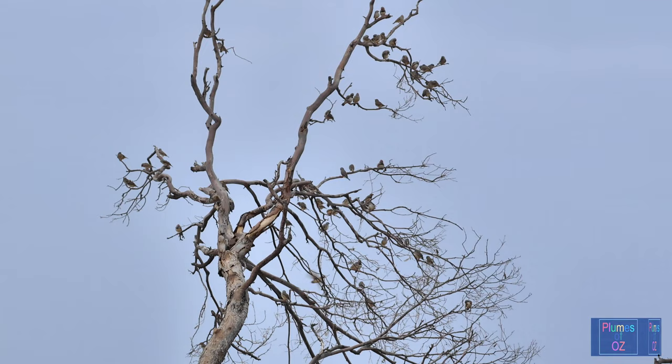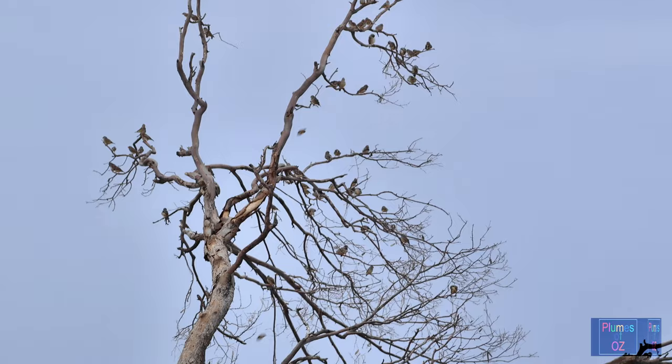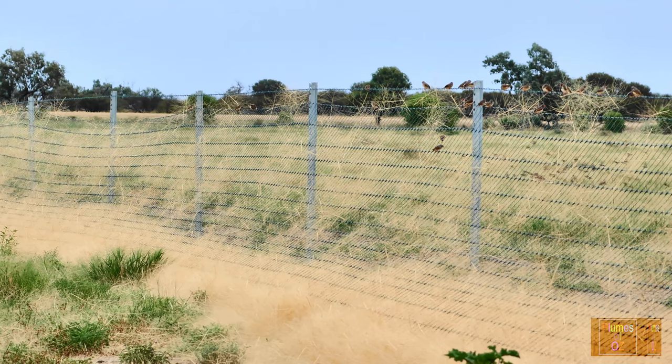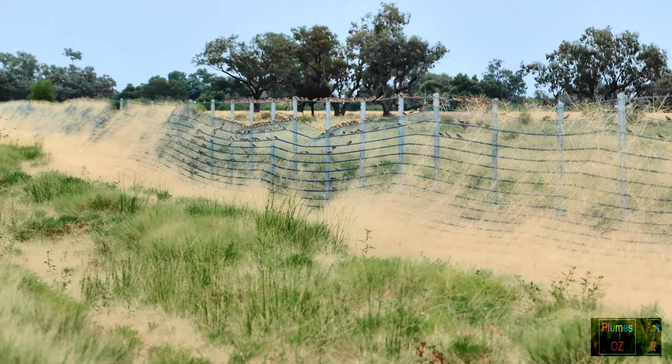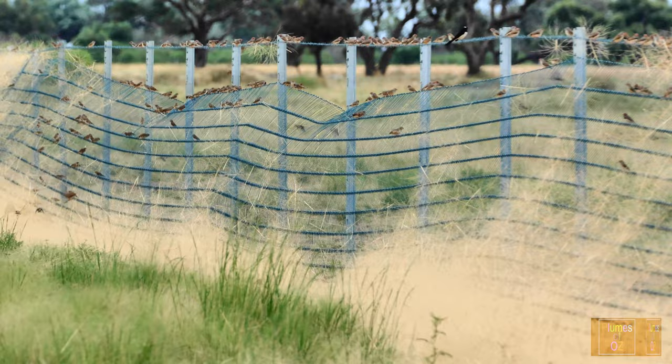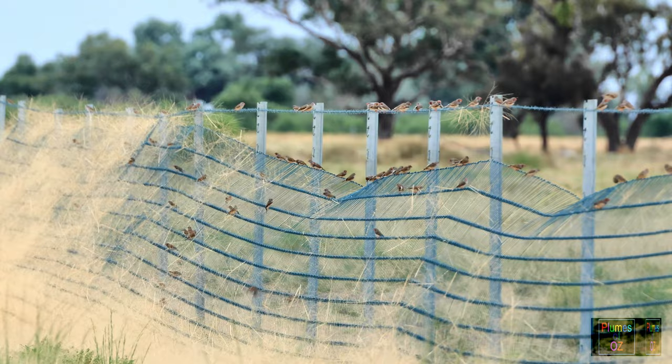The numbers are getting bigger every moment that I keep looking along this fence. Zebra finches, like most finches, like staging points — they look down at their feeding area before going down, observing from a distance to see if it's safe. But to a finch there is safety in numbers; if it sees other birds feeding it will fly down and join them. Look at the flocks flying about — this is the biggest number of zebra finches I have ever seen on the Darling River floodplain.